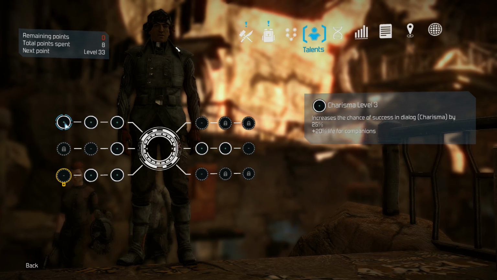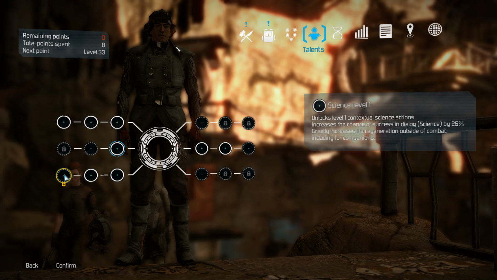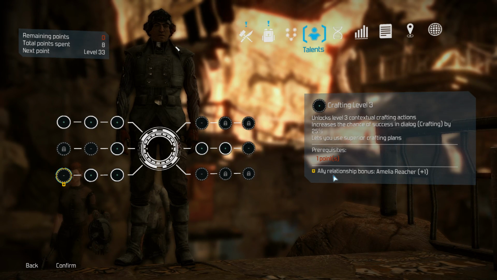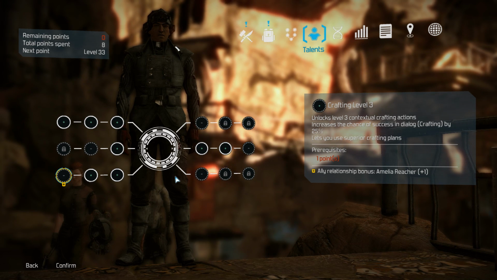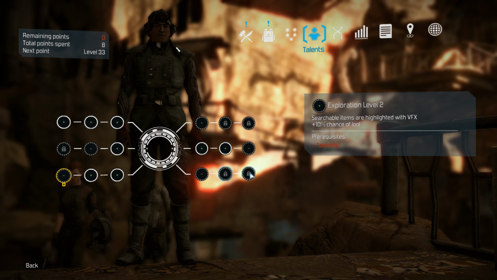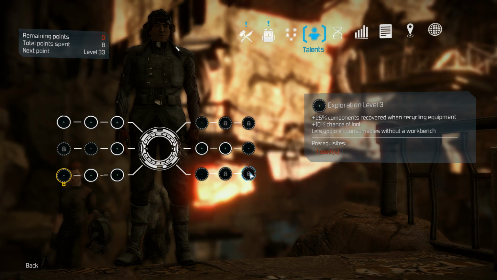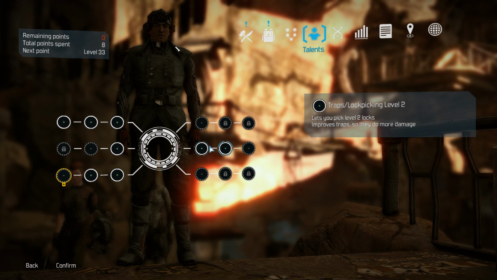They fall into 6 categories: charisma, science, crafting, stealth, trap / lockpicking and exploration. Of course, some of these are self-explanatory, and again some of them are more useful than others. Like for example, in the second stage of the charisma upgrade, not only are you going to get even more bonuses to your dialogue choices, but it increases the damage of your companions by 20%.